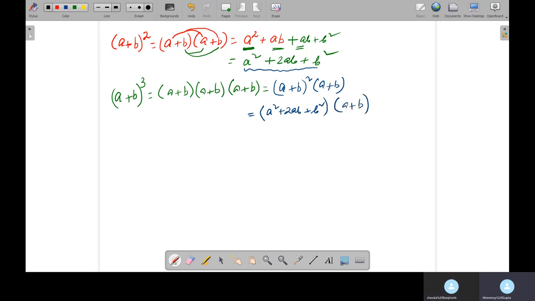Now my next work will be multiplied this value, multiplied this value with different each one. A square into this, square into this. So what I will get A cube plus A square B, A square B.